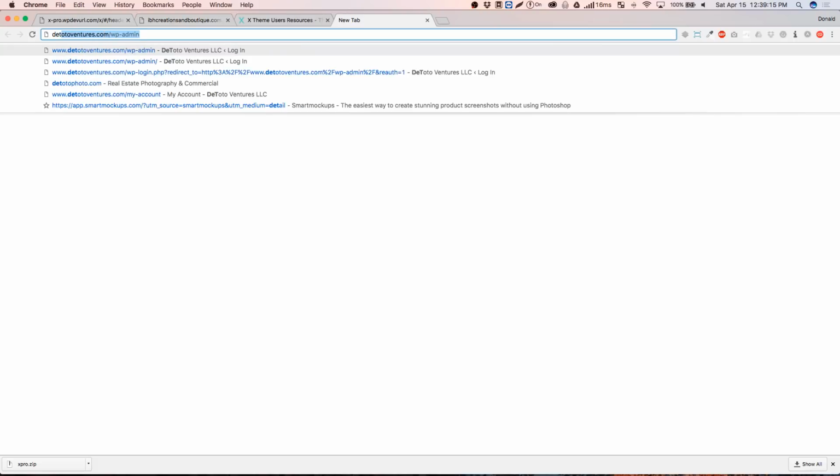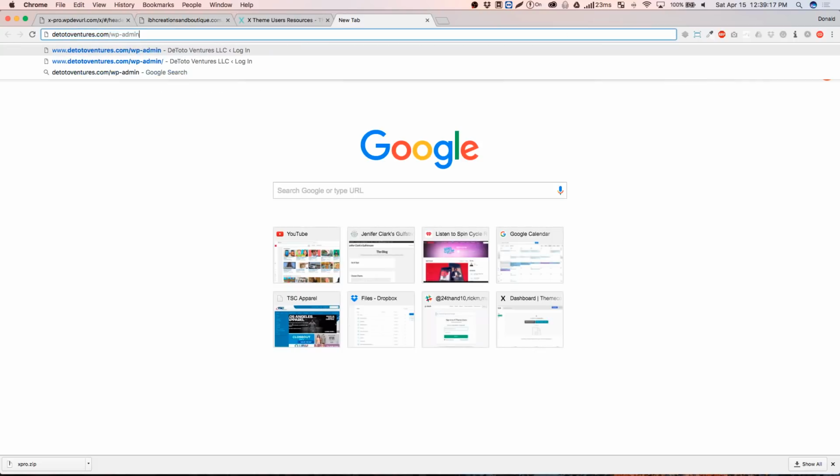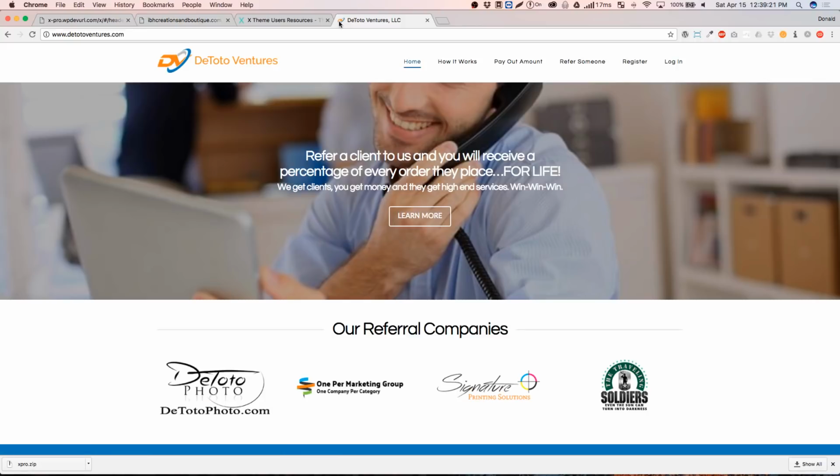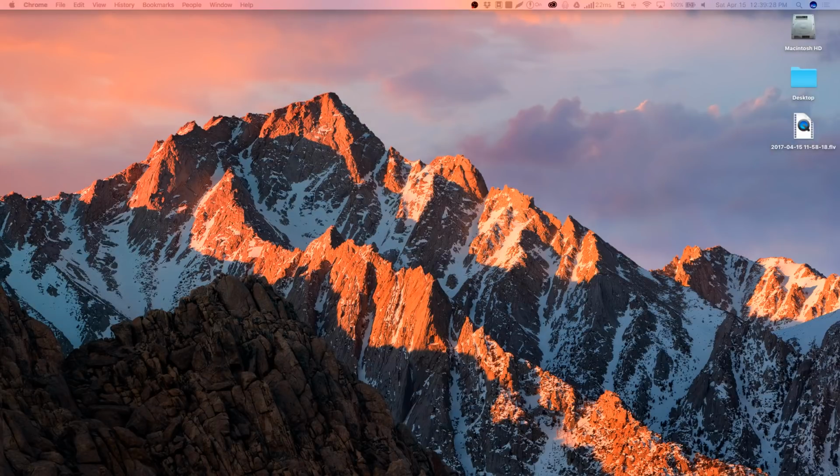For example, there's a plugin that'll show, see how it says register and log in here? But if I actually log in, and I'm just going blank right now so I can log in real quick.